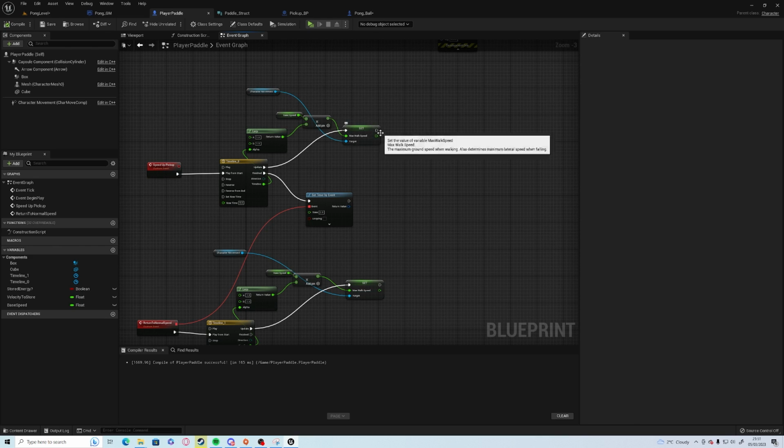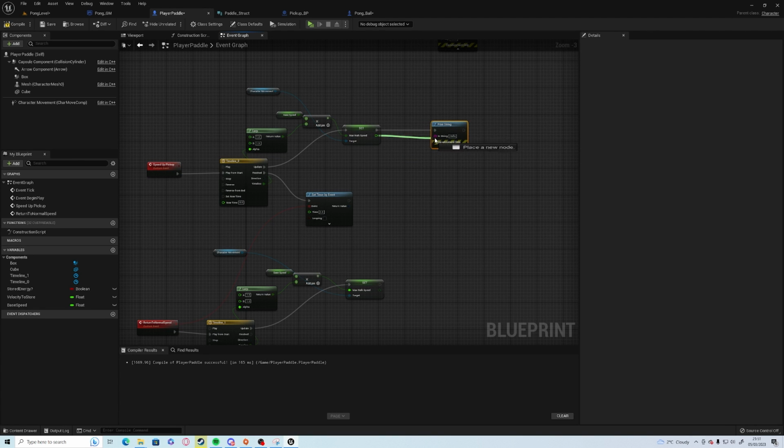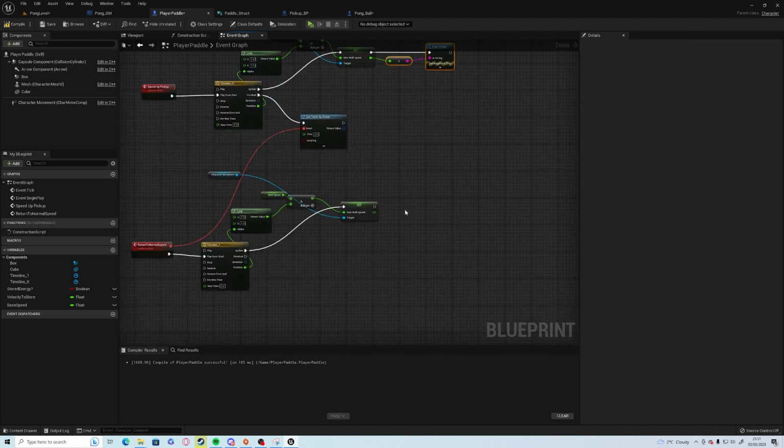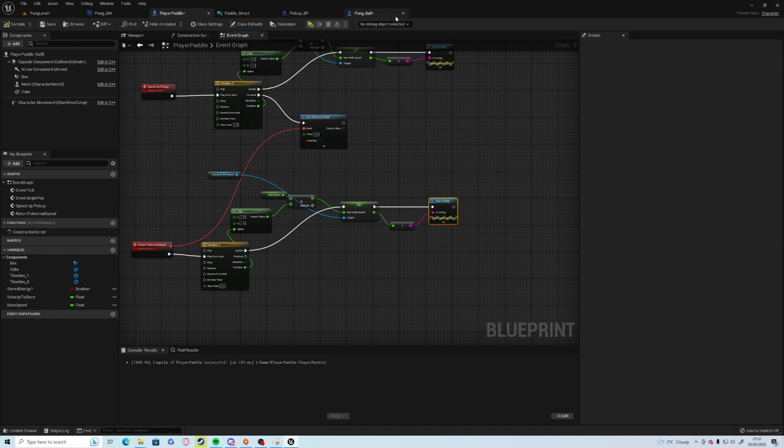And what we'll do is, on update, we're going to print its max speed as well. So we should see it go from 600 to 900, then back down to 600 for both. It would if we set it up to do that.